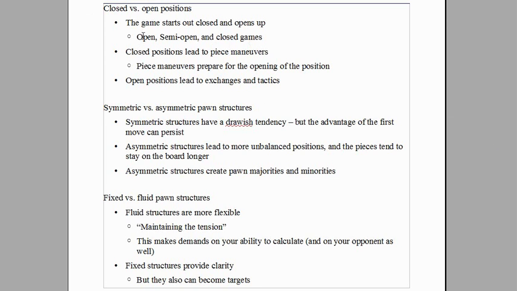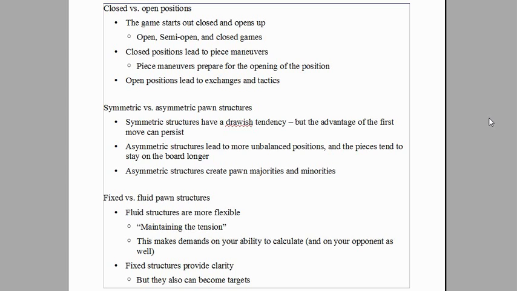The open games are games that start with the moves e4, e5. Most of those will open up pretty quickly, although there are exceptions. In fact, I'm going to use the closed Ruy Lopez as an example, because the main line of the Ruy Lopez is a closed position that stays closed for quite a while. Semi-open games are games like the Sicilian, where you have some half-open files fairly early on, and then a long period of maneuvering before it opens up further.